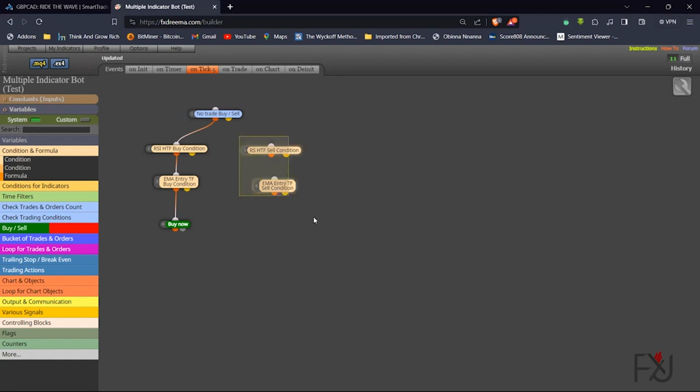So essentially we've set the condition for the sell side. Let me rename this well.